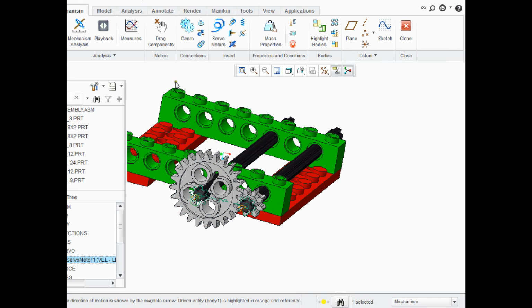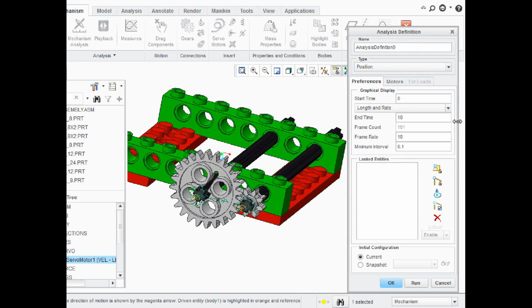The second part now is called mechanism analyze. Okay, so I'm going to click on it, and here's where I'm going to specify how fast things are moving. For the name, analysis definition number 9, I can call this gear pair 1, for example. It's going to be a position. There's all different ones in here. We'll just leave it as a position 1. For the start time, we'll start at 0 seconds. For the end time, I'm going to run it for only 4 seconds. And frame rate is how many frames per second. So right now there's a total of 41 frames.